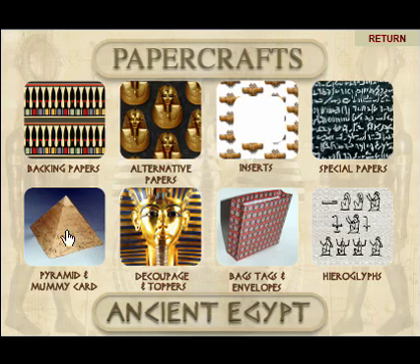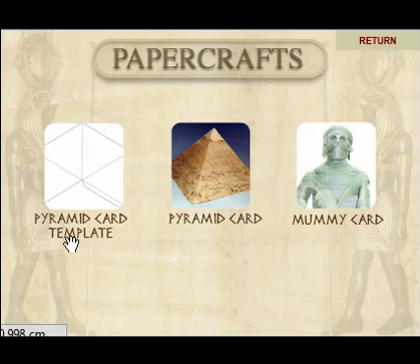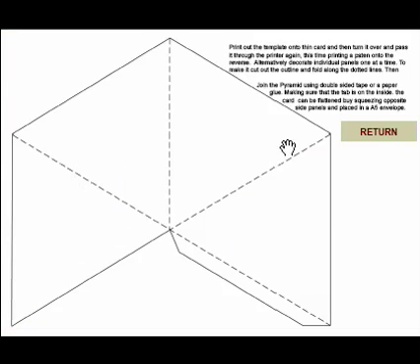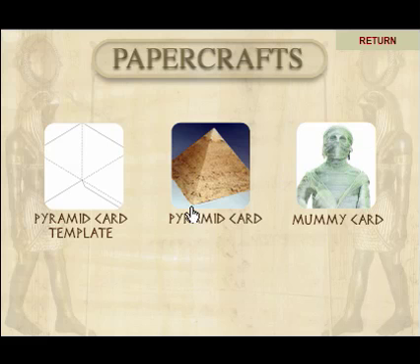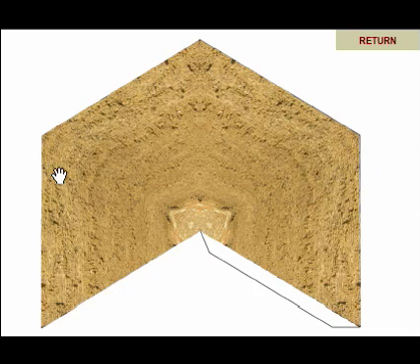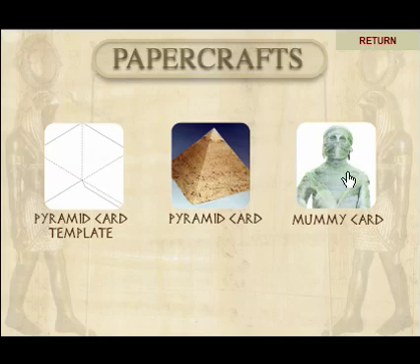Now we've got a fun section here as well. This is the pyramid and mummy card. I've got a template which I've put in here for you to make a pyramid. You can simply print this onto cardboard and cut it out, and then you can see the fold lines, and that will help you make a pyramid card. And this one again is actually done with an image laid over it, which produces the brickwork and stonework of the pyramid. When it's put together, it's quite realistic.